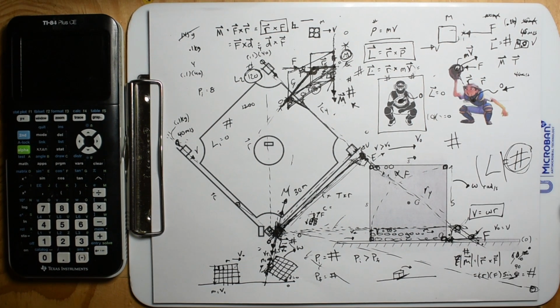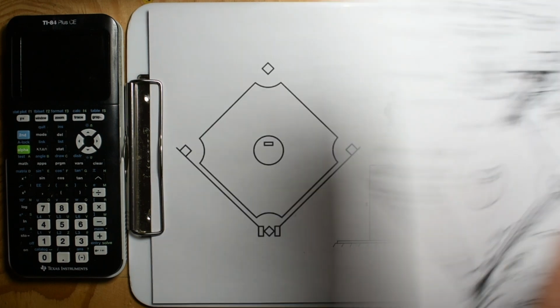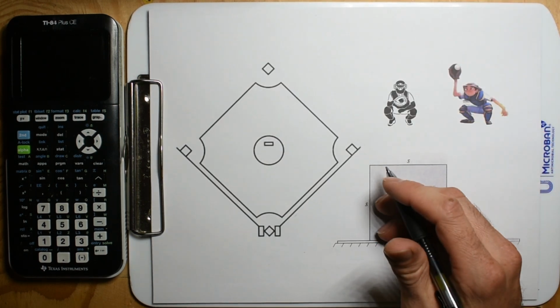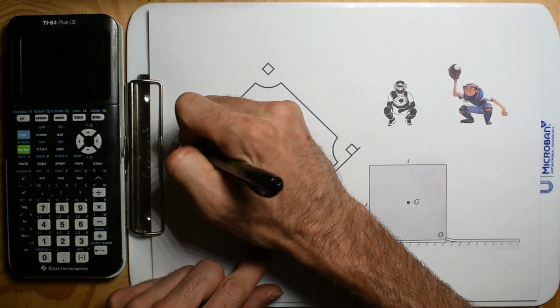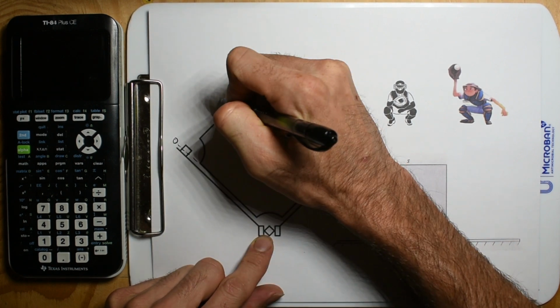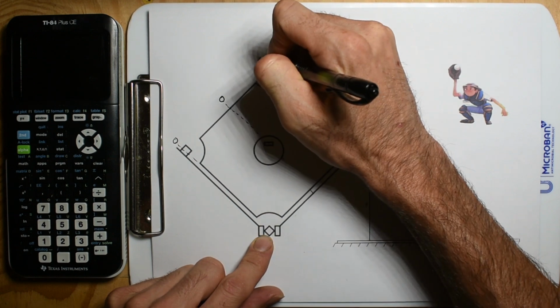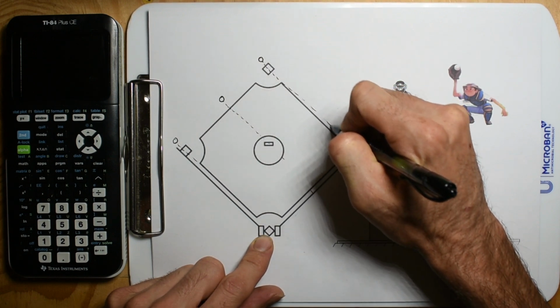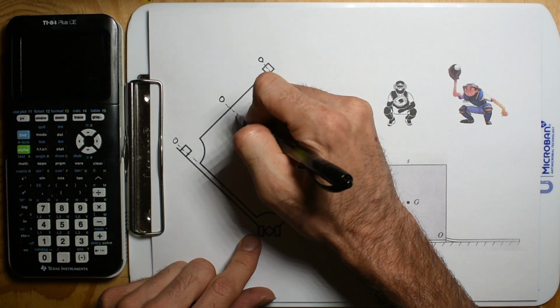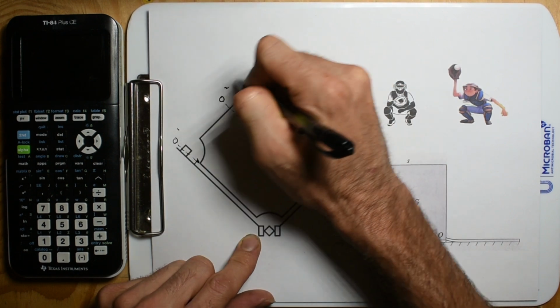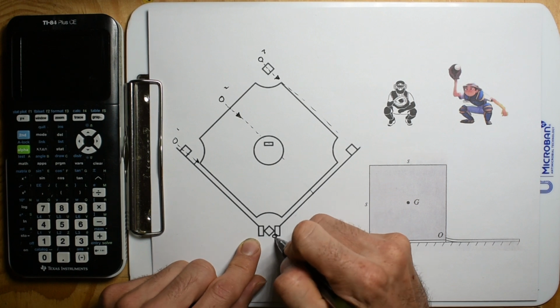Alright, so now we're actually going to do the actual problem here. We're going to have 3 baseballs. So we're going to have a baseball being thrown that way, one from maybe the shortstop, I don't know, he's just throwing it that way, and then one from second base to first base. So here are going to be our velocities, and we have 3 baseballs, 1, 2, 3. We do have that one catcher.